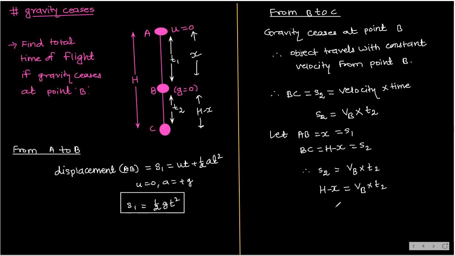Okay? Now v_B is equal to u plus g t1, and therefore v_B is equal to only g t1. Yes, no? You see, for AB. Yes, no? If you want to write this part, I am writing this side also. You can see.